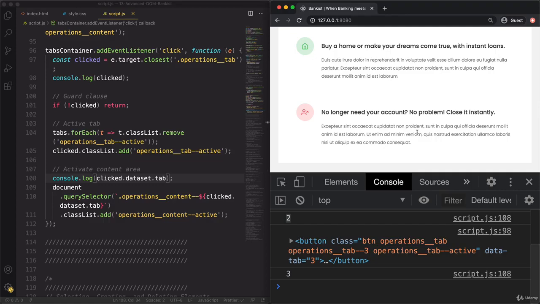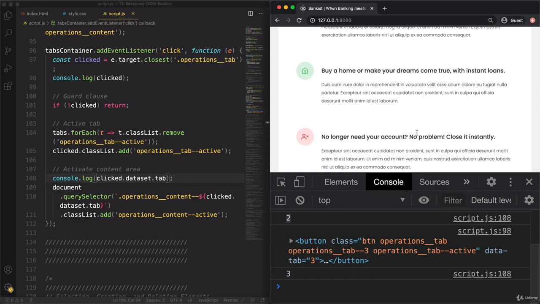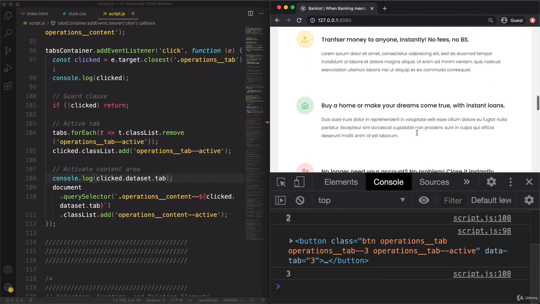Now, of course, this is not quite finished yet because we want the other ones to be hidden. So that's the whole idea of this component. And so basically all we need to do is to do the same that we did for the tabs. So basically removing the active class for all of them before then adding it to the one that we're interested in.